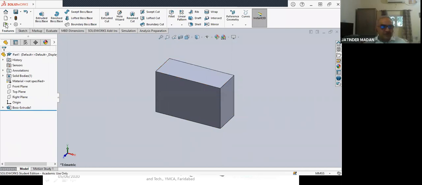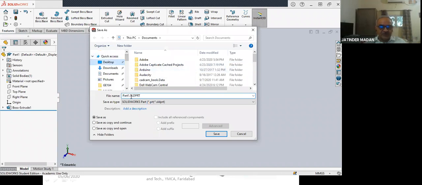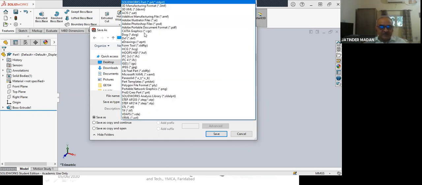Now what I am going to do is save this. One option is save, which will save your model in whatever the format is, or it will ask me for a name. I will say YMCA. You see, this is SLDPRT. It has multiple options.